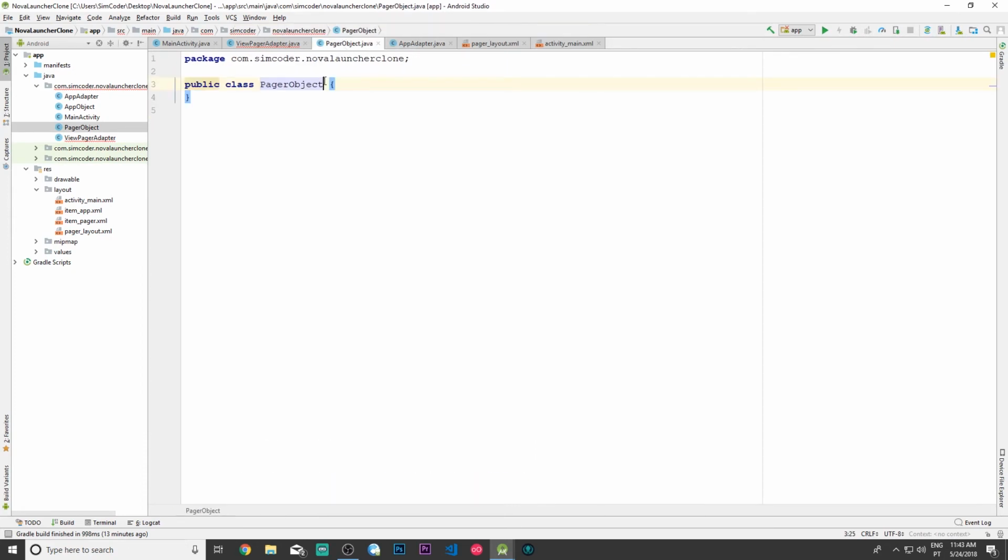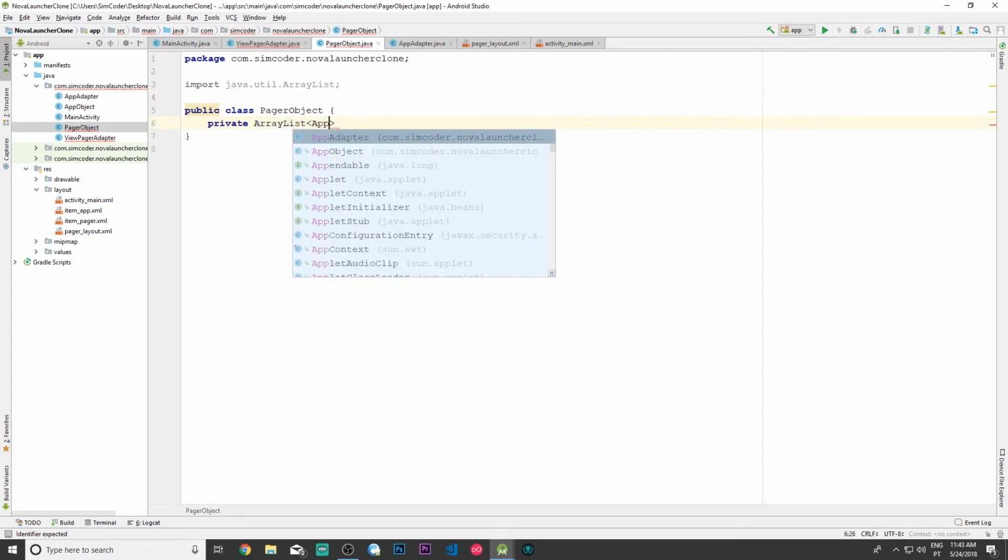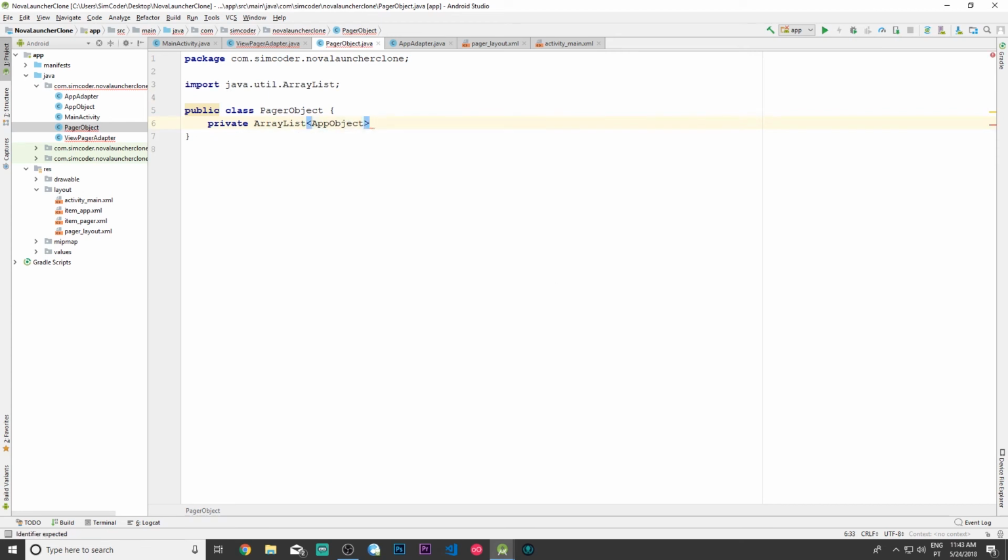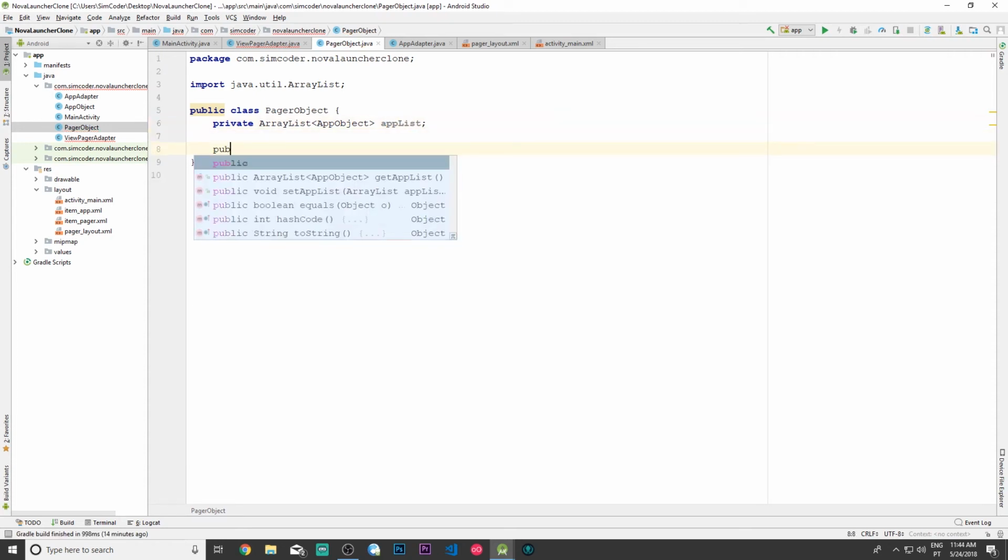The only thing that this object is going to contain is a private array list of the type app object. So it is going to be basically a list of app objects. You have in the first position a bunch of app objects, which are just apps, which correspond to the first page of the home screen. Then you are going to have in the second position a bunch of apps for the second page of the home screen, and so forth. So that way we can easily control it, and without any problems have access to it.